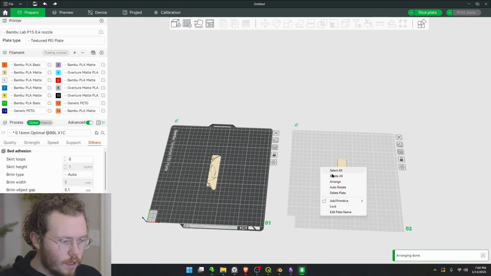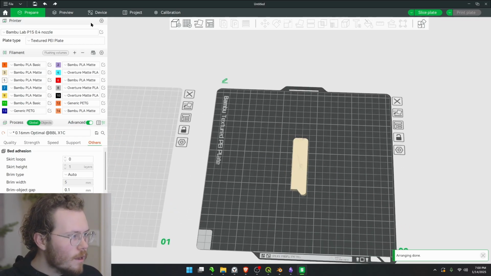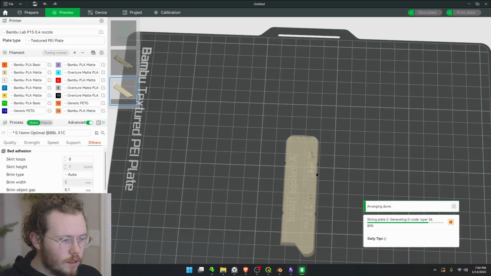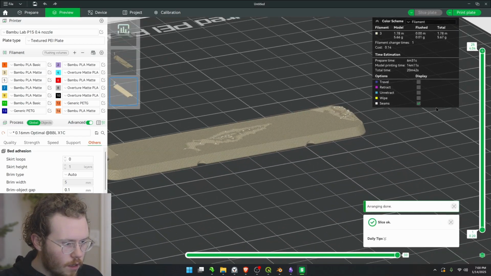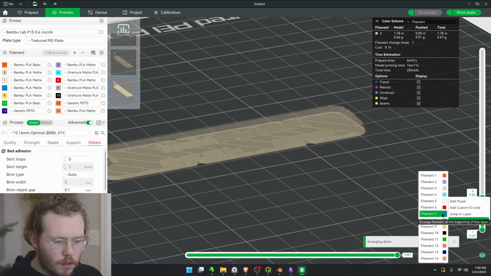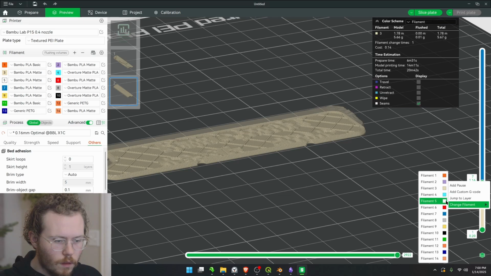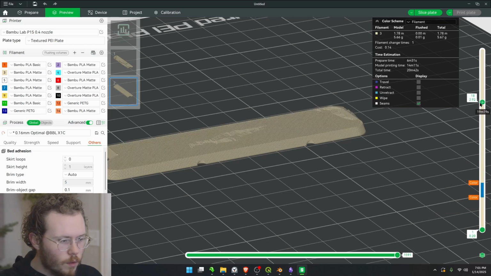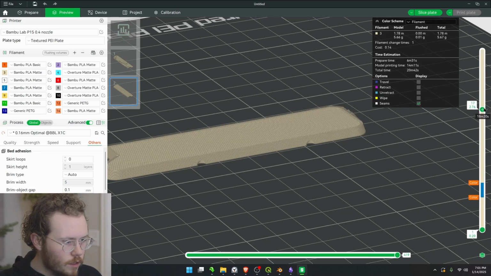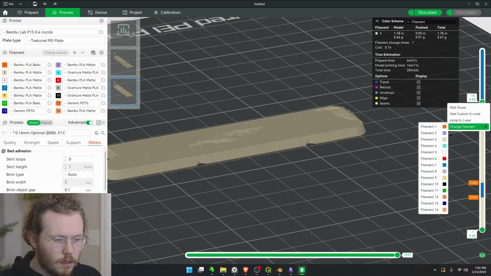So arrange that, and let's slice this, and we're still going to change layers 5 and 6 to blue, but we're also going to change layers 16 and 17 to blue.